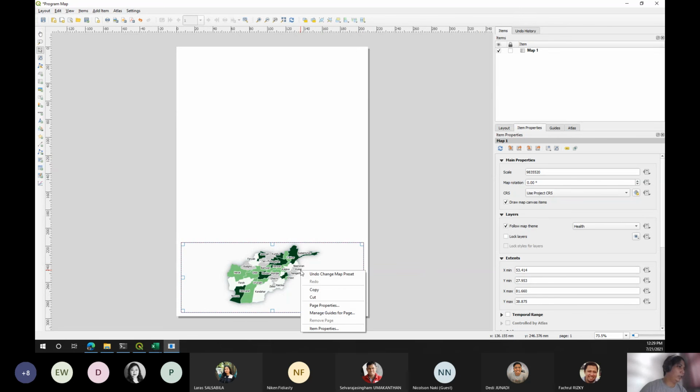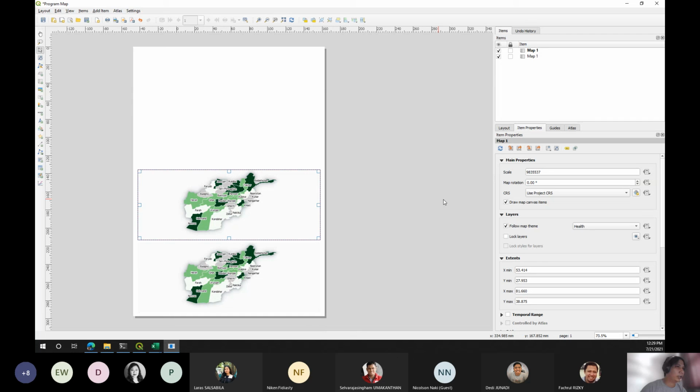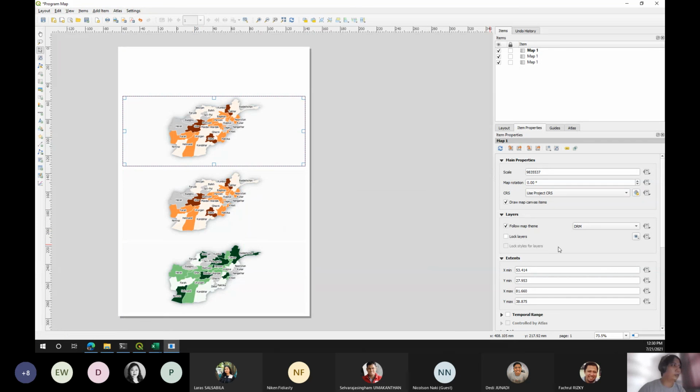So we can copy and paste it like this one, and change the theme to DRM. There you go. And Control C, Control V again, and change it to CBF, WASH, right? Okay.